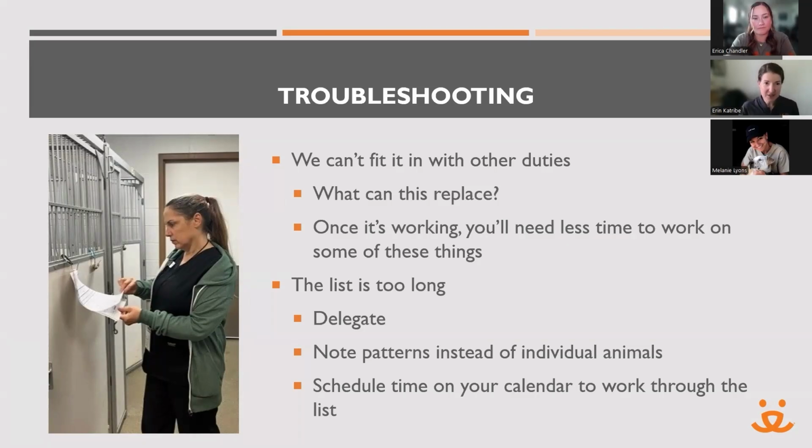Early on, the list will be really long. And so again, I encourage you to delegate. The people that are on rounds, that 3 or 4 people, it is not their responsibility to do the entire action item list themselves, but delegating those items to others on the staff. And then again, note patterns instead of individuals. And do make sure you're scheduling time on your calendar to actually work through this list.